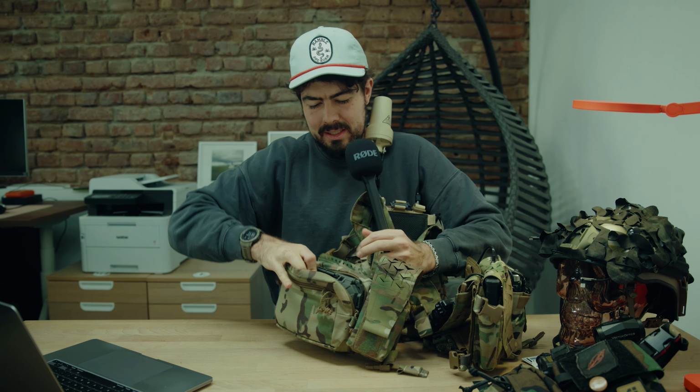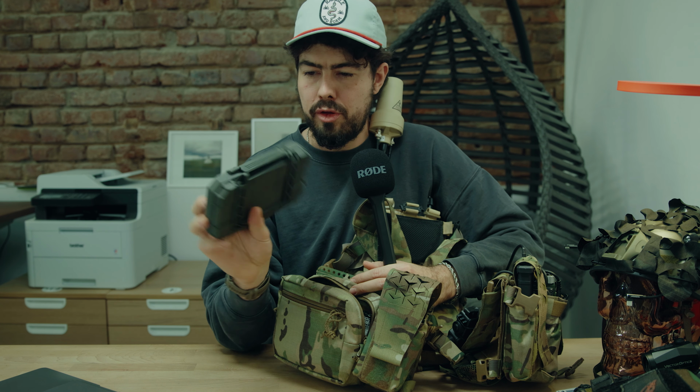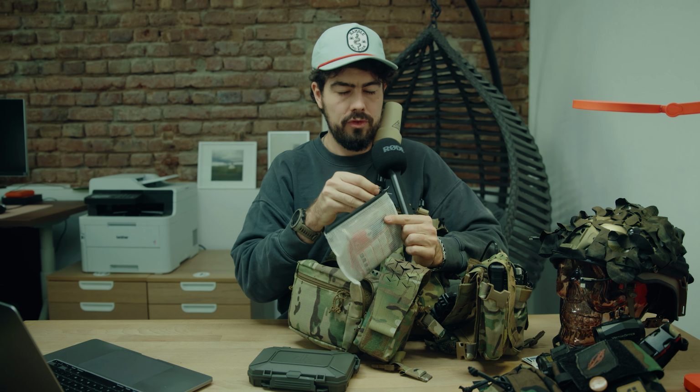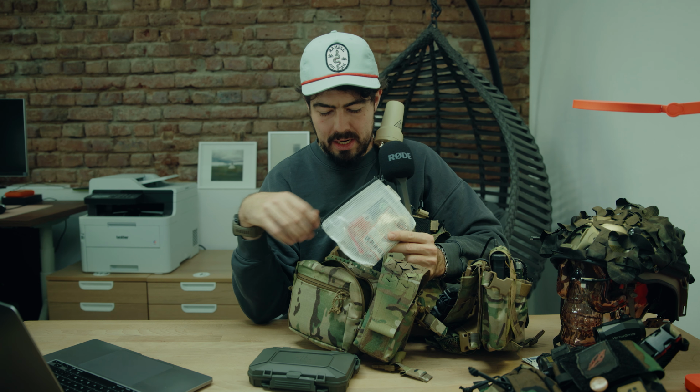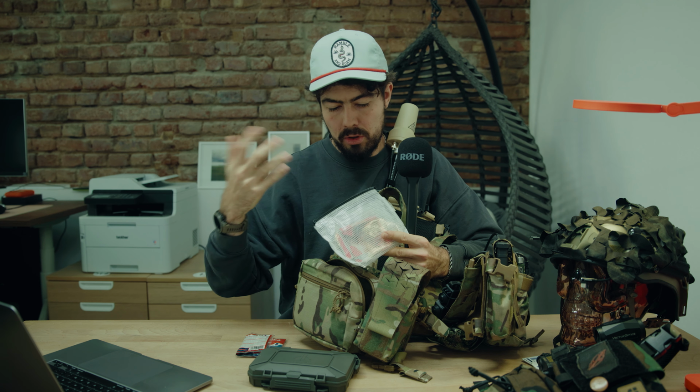I don't want too much stuff going on here, so I have good movement. I have in here multiple things. First of all, I have the therm vault in here. There's a phone inside. Then I have a little more or less waterproof bag that basically lets me organize a little bit in there so that not all the stuff is flying around. So in this case, because I'm going to an op on Saturday, which is going to be quite cold, I have some hand warmers in here if I want to use them.